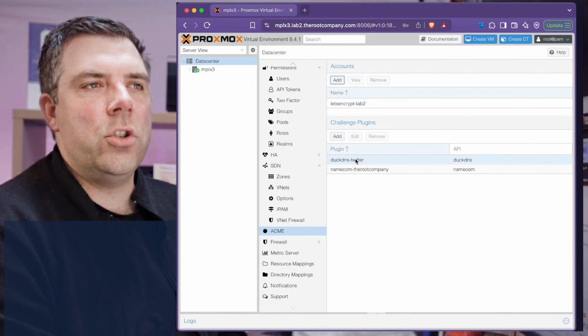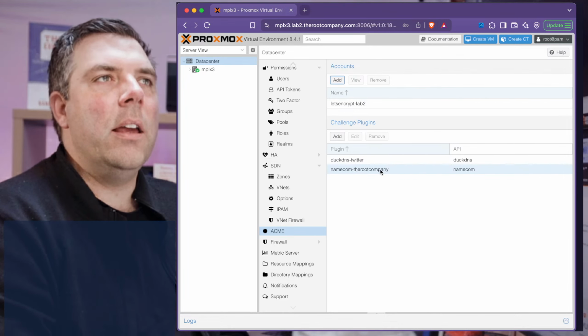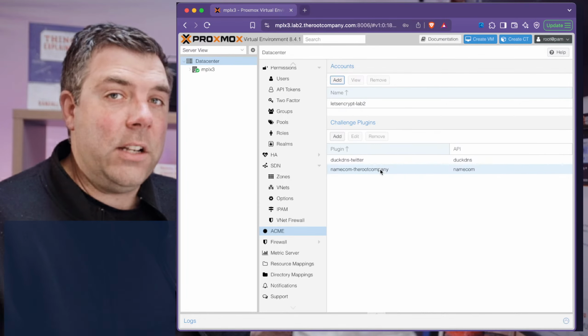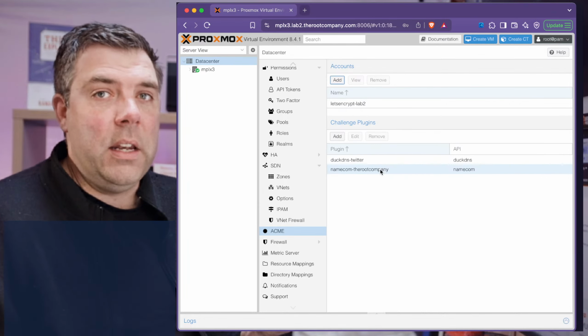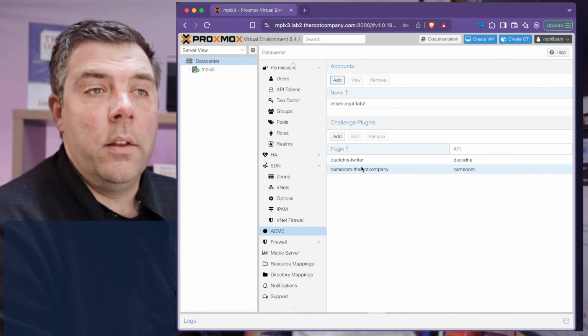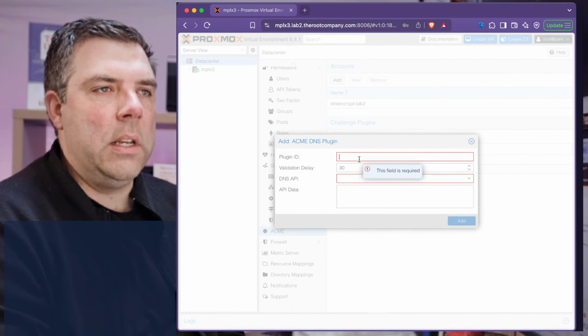And then you're going to need a challenge plugin. Typically, you need a DNS challenge plugin because you are dealing with private IP addresses. If it's public, you can use an HTTPS or HTTP challenge method, and you don't need the challenge plugin. But typically you do need to do that. And so you would give it some sort of name.